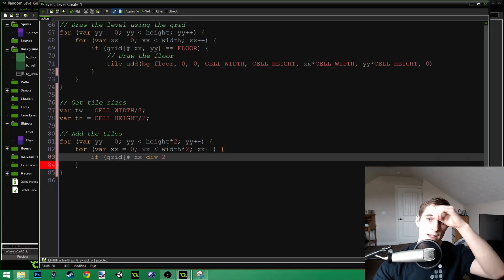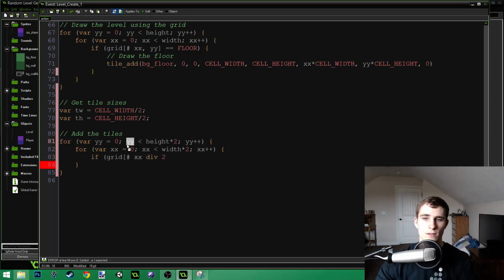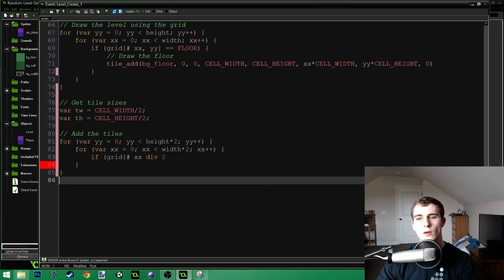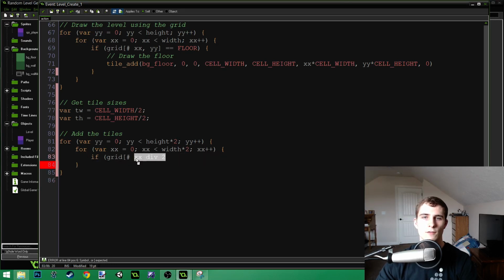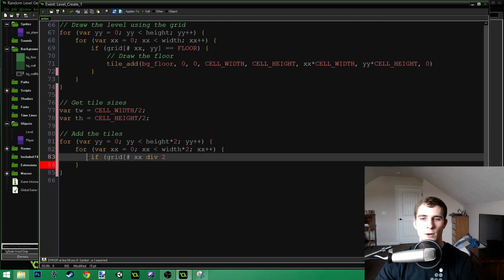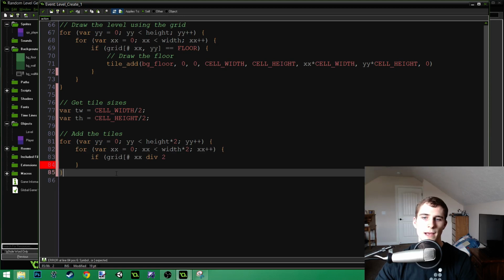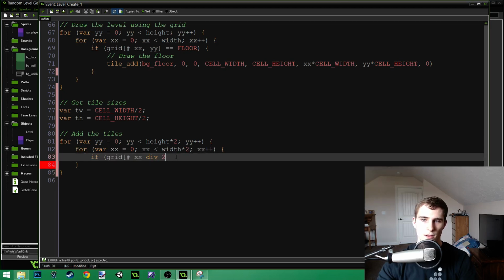Well, because remember, we're cycling through 16 by 16 instead of 32 by 32, but our grid has cells of 32 by 32. So we need to make sure we account for that and convert it back. We're converting this number, a tile number, back to a grid number.